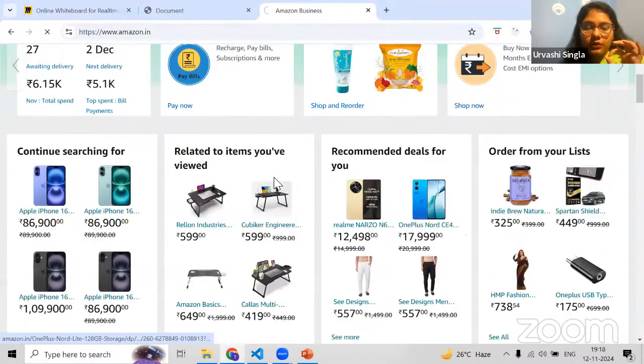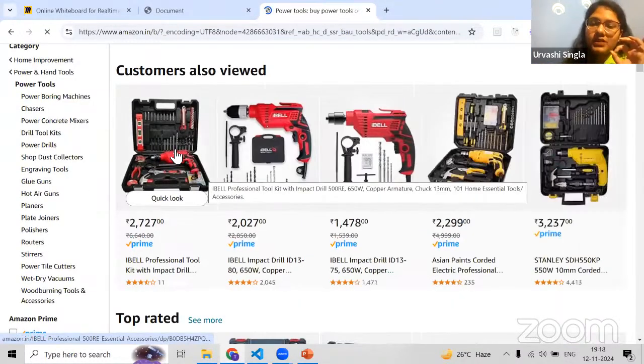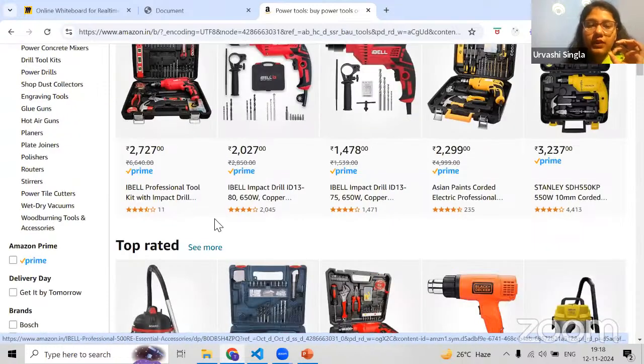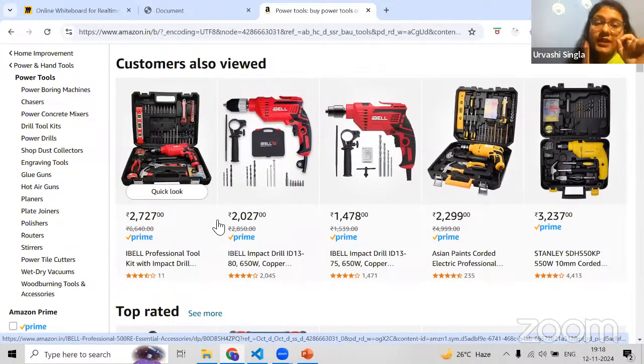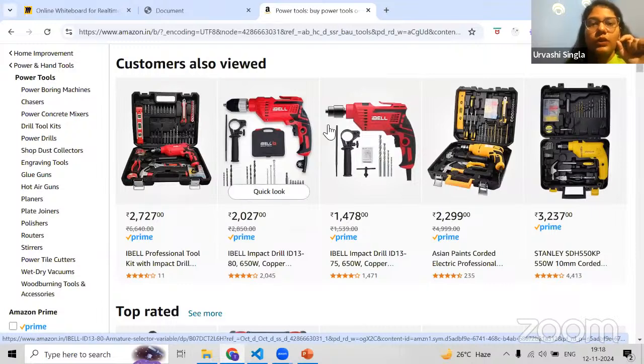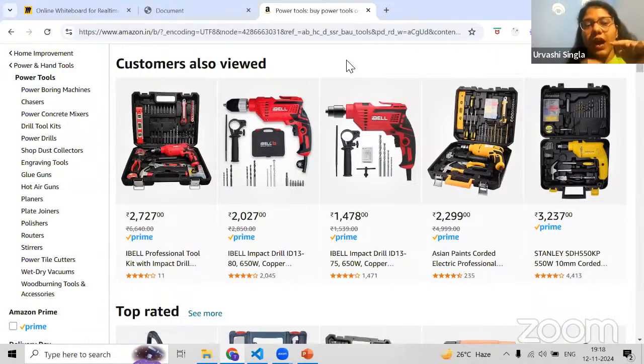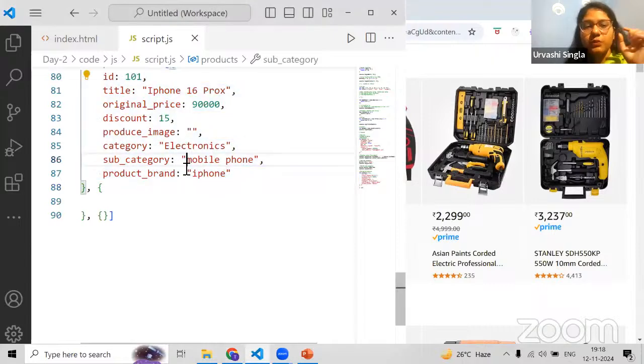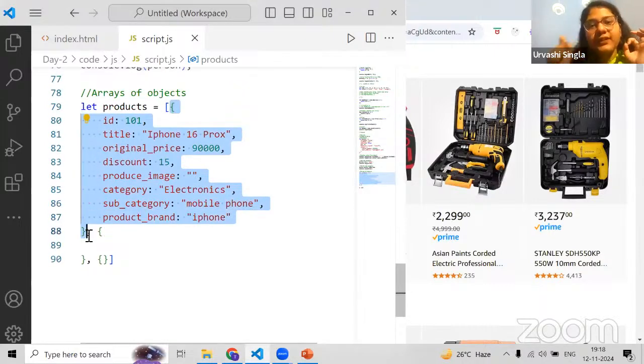When you go to Amazon, you see product list, product 1, 2, 3. All these products are nothing but an array of objects. Similarly, when you go to Netflix, Hotstar, Prime, you see movie data. What is that? It is nothing but an array of objects. We all are users of Facebook. Our data is stored in the form of objects. So you can imagine we all are nothing but objects in the Facebook database, in the Amazon database, in the Netflix database.